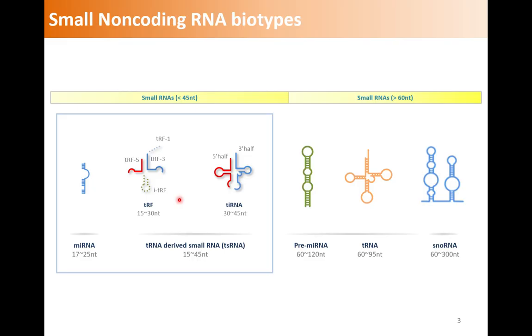Briefly, RNAs smaller than 200 nucleotides long are small RNAs, which include microRNAs and tRNA-derived small RNAs, or tsRNAs. tsRNAs include tRNA half molecules, or tiRNAs, and further processed tRNA-related fragments, or tRFs. Pre-miRNAs, tRNAs, and small nucleolar snoRNAs have sizes smaller than 200 nucleotides long and belong to small RNA. Small RNAs do not have sufficient open reading frames to encode proteins as mRNAs do. They are therefore non-coding RNAs.